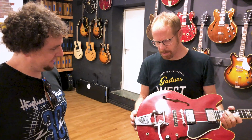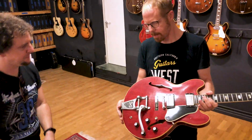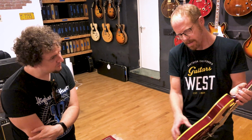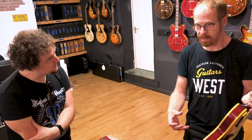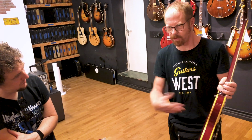Yeah, one of the biggest differences between old guitars and these newer custom shop guitars is the materials. The materials is just something that you can't copy. So the wood that was used on these, the nitrocellulose lacquer that was used back then, the aniline dye and the hide glue. This lacquer, for instance, is completely different in chemical composition from the nitrocellulose lacquer they use today. So it feels completely different, it looks different, and the wood was dried for 40, 50 years before the guitar was built.